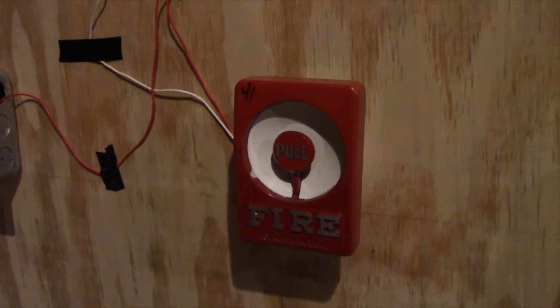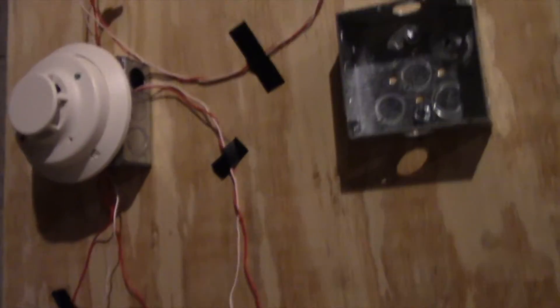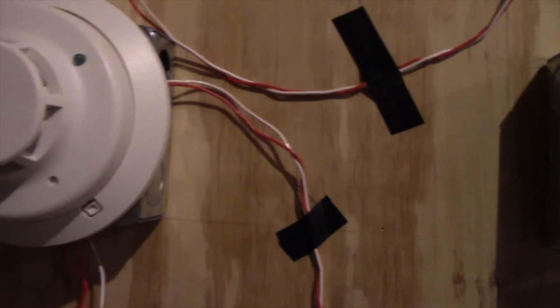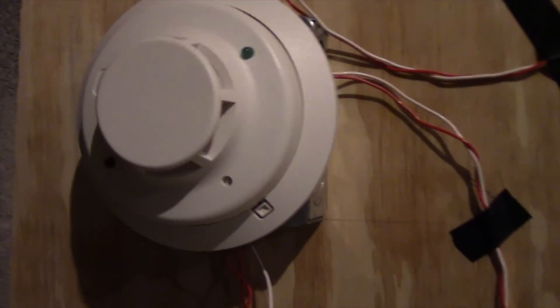Next we will go ahead and activate the smoke detector. The test switch on this detector has been acting up lately. When I put the screwdriver in here and test it, the alarm LED goes on. So I go and I silence the alarm and I remove the detector from the base, and the alarm LED goes off. I put it back on — it's clear, right? I go to flip this back to on, and I do, and the alarm starts going off. But everything's reset.